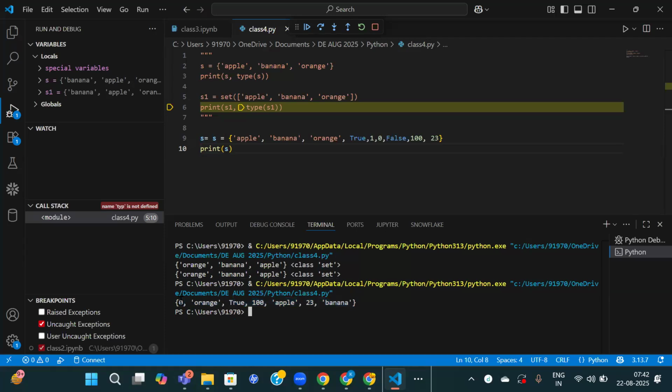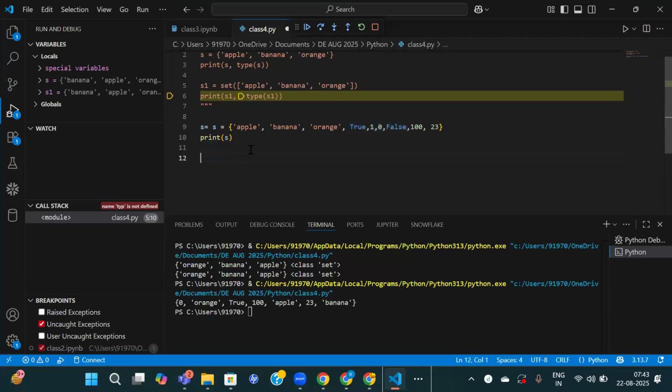Instead of False, it is giving 0, because False means 0. Indirectly, False means 0 and True means 1, so it has converted in the background. Randomly, it has taken 0 for False and True as True, and it has removed 1 because True stands for 1 and 0 stands for False. That's why they are eliminated.